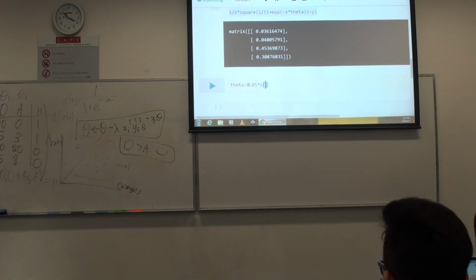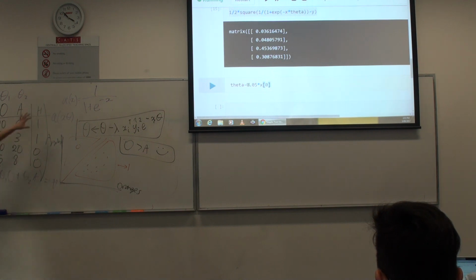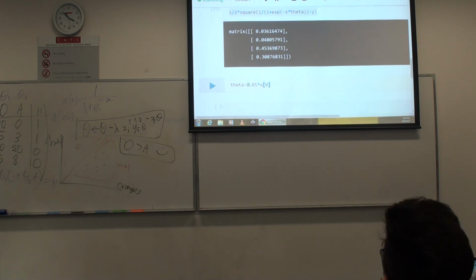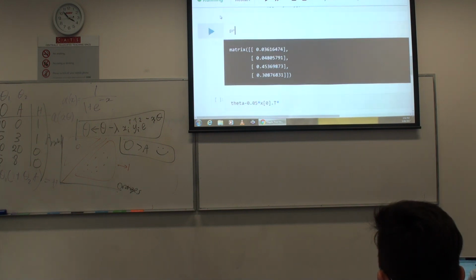So remember, the first row. So how do we do this? The first row means it's 0, right? In programming, when you reference the first row, you start from 0. Okay? So that's the first row, right? Transpose. Okay? Remember there's a transpose? Times y hat, so this is your prediction, and the prediction is all of this. Just assign it a variable. Y hat.